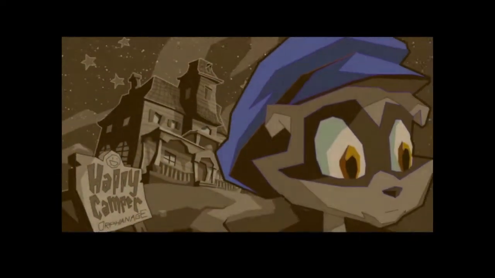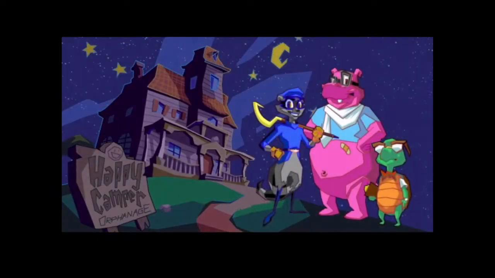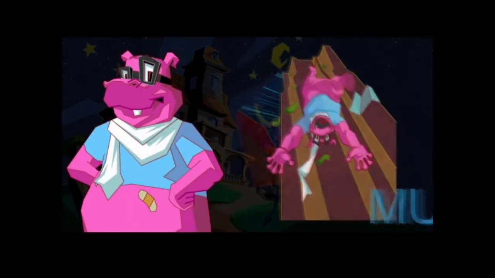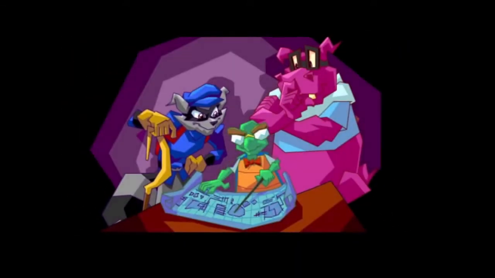Broken alone, I was dumped at the town orphanage. There I met 2 guys who became my lifelong buddies and trusted crew. Bentley, techno genius and strategist supreme, and Murray, part-time driver and full-time burden. Together we pledged to track down the Fiendish 5, avenge my father, and steal back the Thievius Raccoonus.